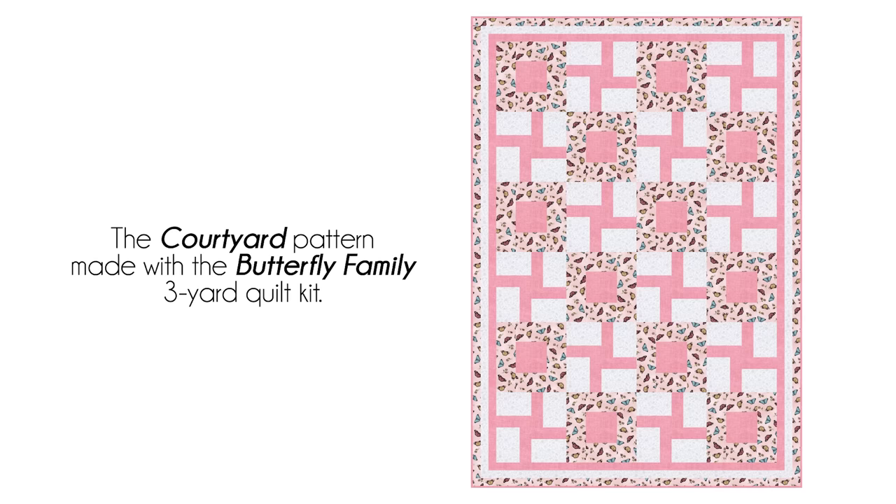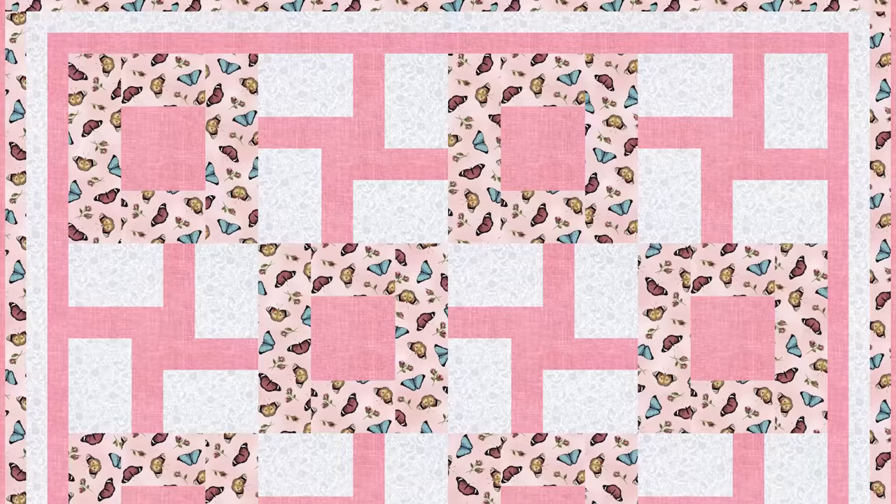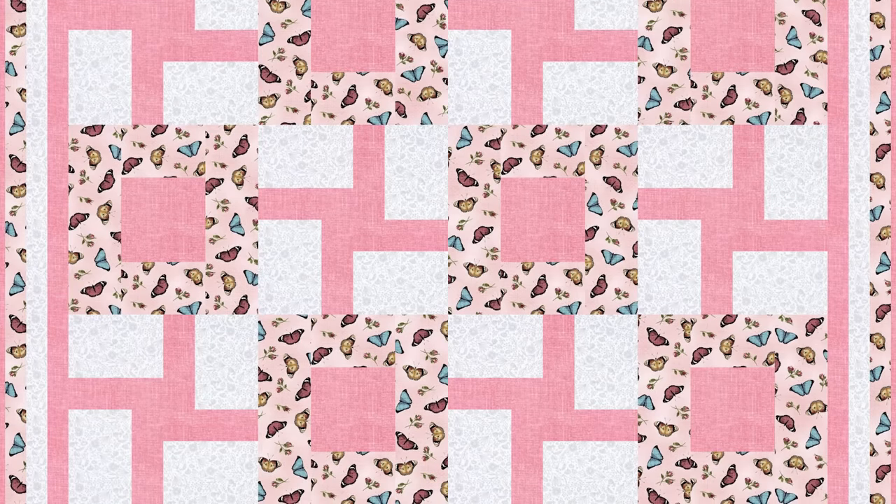It gives us a similar feel to Bethany's quilt but just in a little bit different colorway. If you look on the screen, you can see this turned out so super sweet. I really love the inspiration that all of you give me to pull some of these together — I wouldn't have given it the same thought without your inspiration and sending your fabrics in. It's really helpful and it's a fun thing that I get to do.